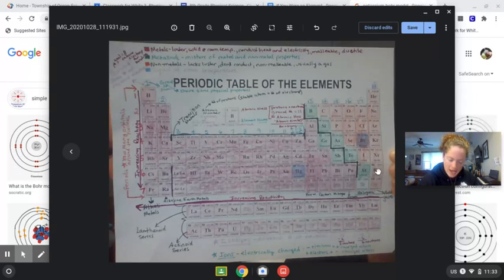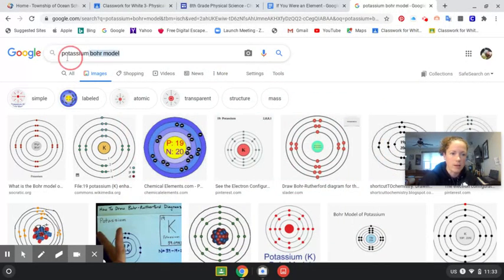It is going to have, again, the 2 and then the 8. Those are the 2 that I'm really concerned about. And then because it's such a big number, we're going to be looking up the Bohr model. But we know that it has to have at least 6 rings. 2 are on the first ring, 8 is in the next ring. And then past that, we're going to see what they come up with. Some pictures are going to be different, so you can just choose the one that you like the best. So radon.